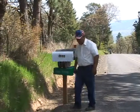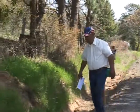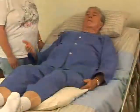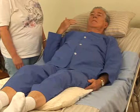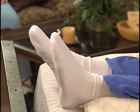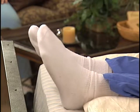Physical activity is limited for a person on bed rest. Without exercise, muscles weaken and joints stiffen. Range of motion exercises are designed to move muscles and joints through their complete range of motion, helping to maintain strength and flexibility and increase circulation. Range of motion exercises should be encouraged on a daily basis.